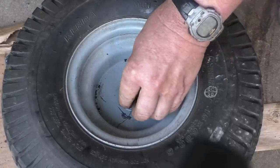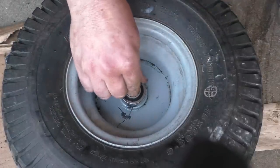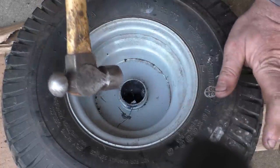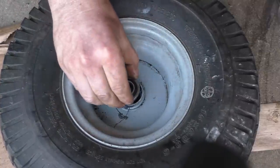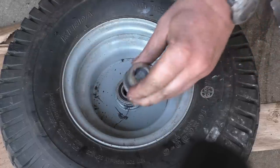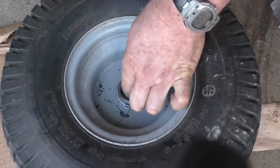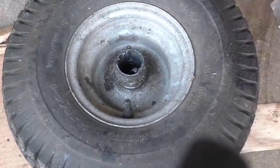Now just insert your bearing. You might find it goes in loose where the bushing went in tight. If you want the bearing to be tight, just tap the sides lightly with your hammer. Hit it lightly like that and now your bearing will go in nice and tight. I'm going to use the old bushing as a tool here, and now the bearing's in there tight. I'll repeat the process on the other side.